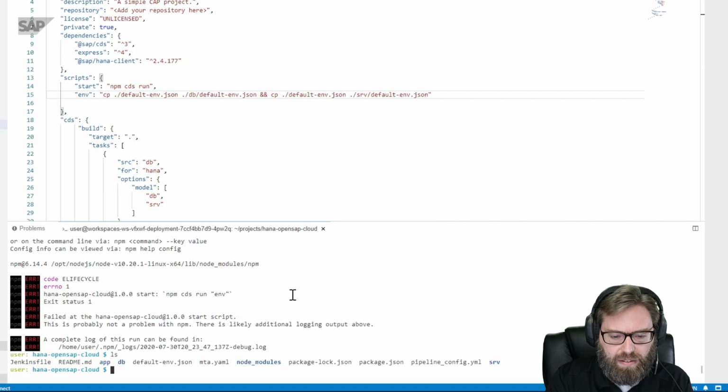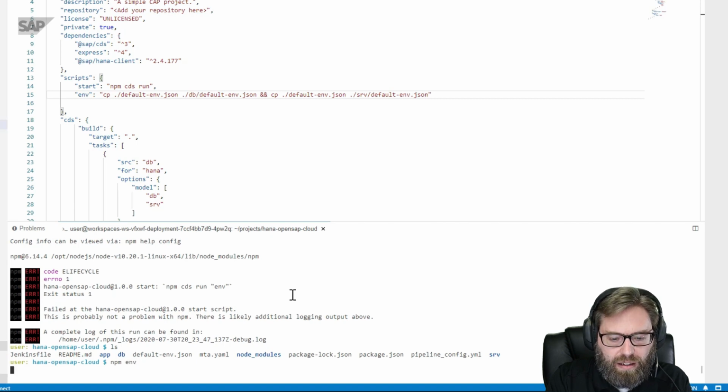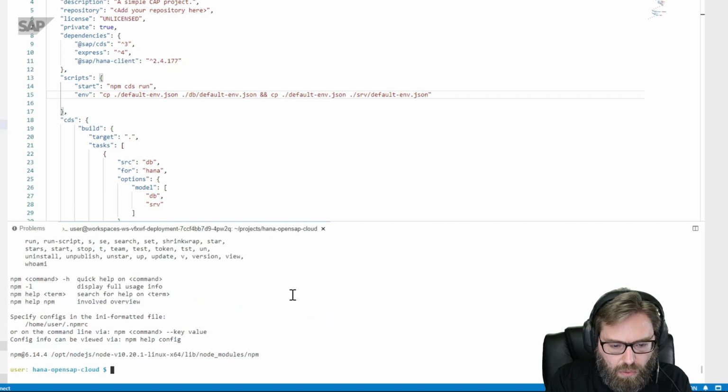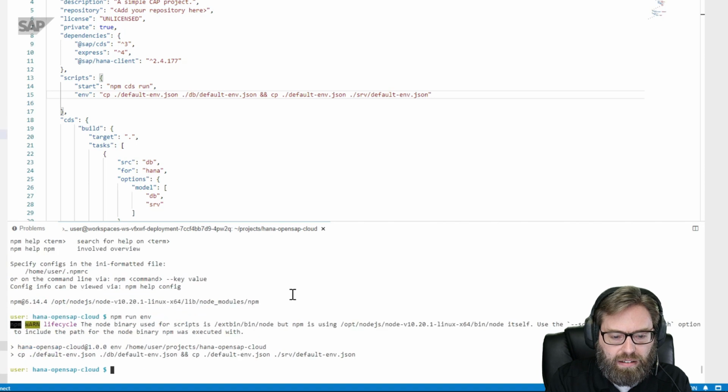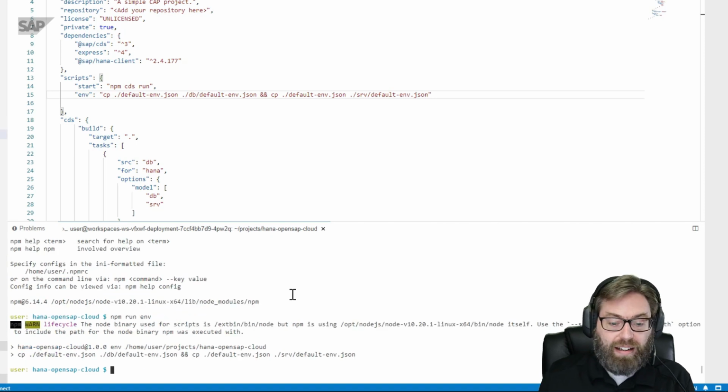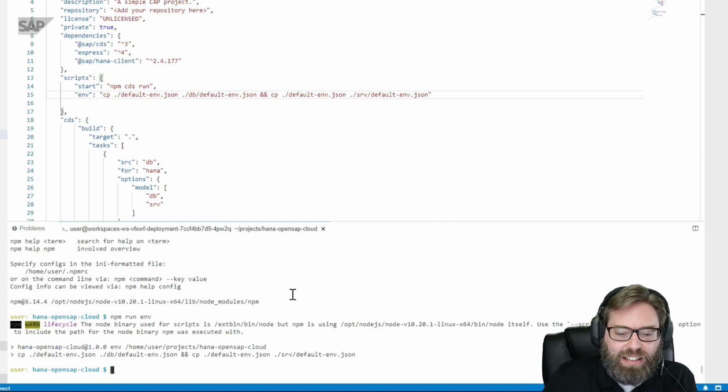I am in the root, yeah, npm. Oh, because that was routing to my start command. Yeah. That doesn't work because I want to do a command. Yeah, npm run env. Yeah, that's what I wanted to do. Sorry. I got a little lost in command line commands there.